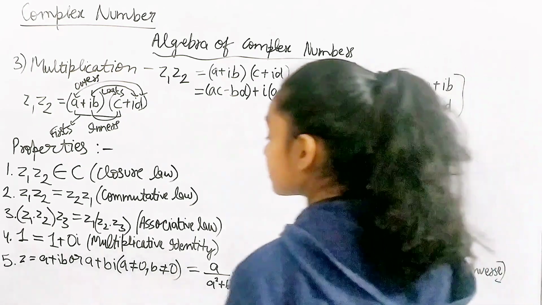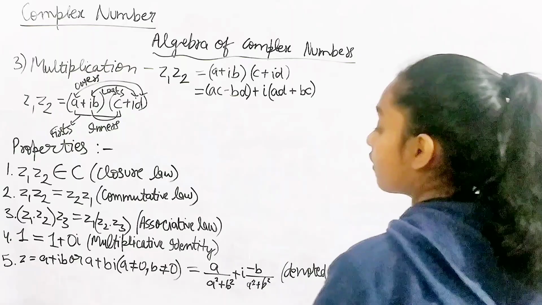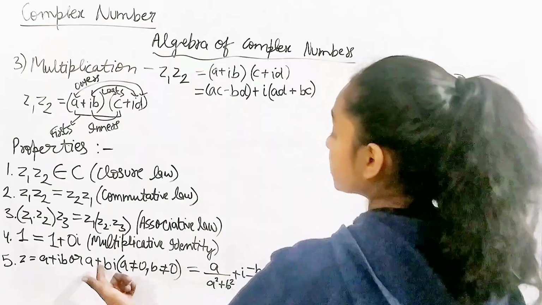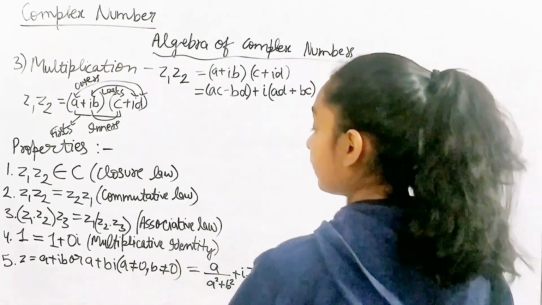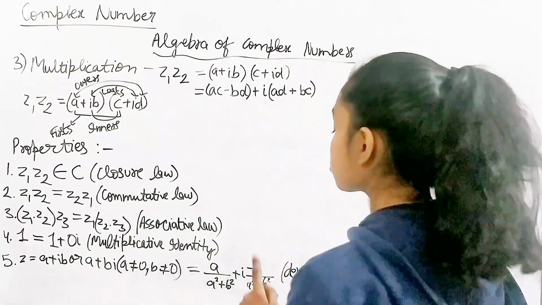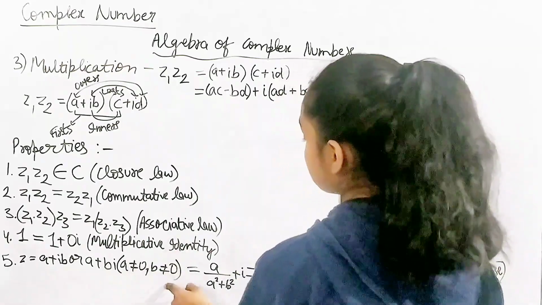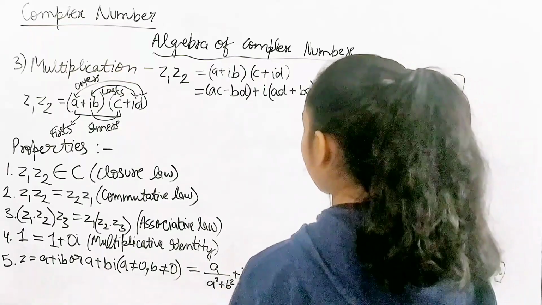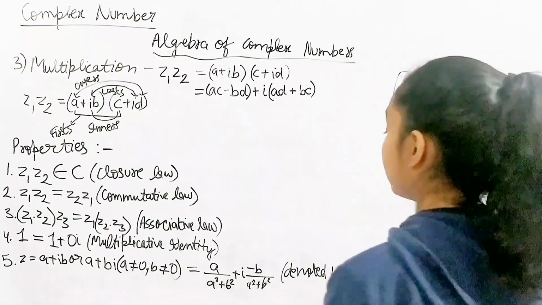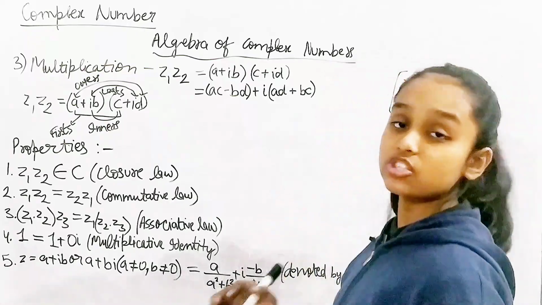So what it is saying is that we always change the value of the imaginary part. As we can see, it's positive, so I just wrote it here as negative, and I took the common denominator. In the denominator, it cannot be equal to 0. One thing we also knew is that a is not equal to 0 and b is not equal to 0. So I put in the denominator a squared plus b squared, and the same here. The value of b was to be negative, and it was part of the imaginary part.